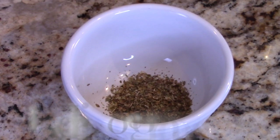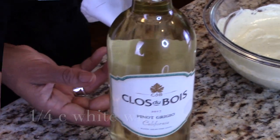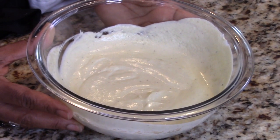1 teaspoon of dried oregano. 1/4 cup of white wine. And my homemade cashew vegan ricotta cheese.